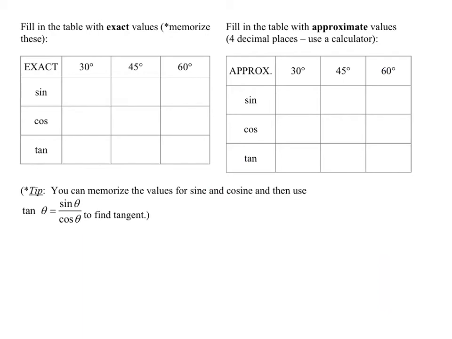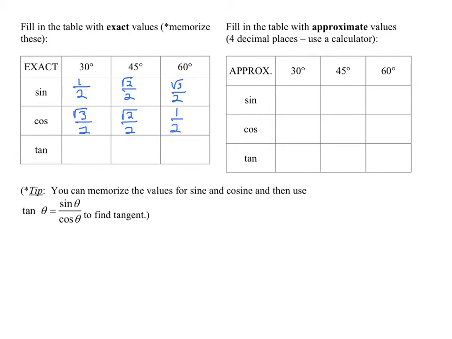So here is the deal. The sine of 30, we just got that on the other page. Let's do that in blue, is going to be 1/2. The cosine of 30 is square root of 3 over 2. Good? Sine of 45 is square root of 2 over 2. Cosine of 45 is square root of 2 over 2. Sine of 60 is square root of 3 over 2. Cosine of 60 is 1/2.